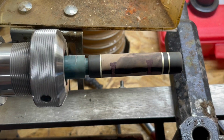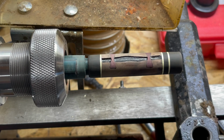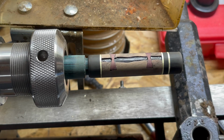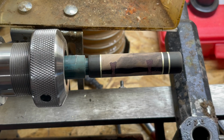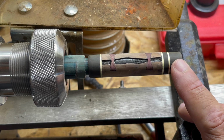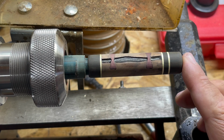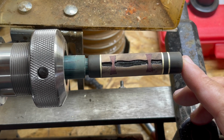Okay, so let's take a look at that. And that has been sanded, not wet sanded, but just sanded, just up to about 800 grit. And I am really digging the way that looks so far. So wet sanding will just basically polish up the top and the bottom, and will make that gray grain in the black pop out. So you'll be able to see that a little bit better. Well, actually a lot better.